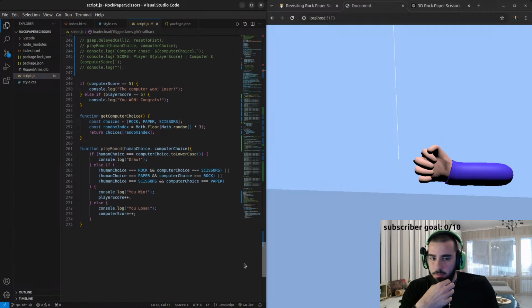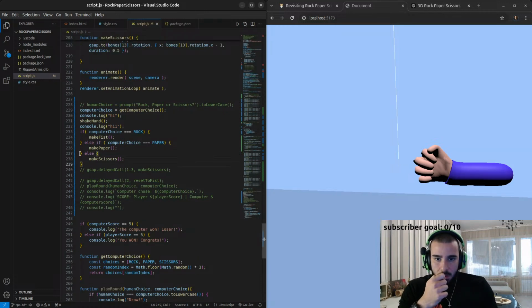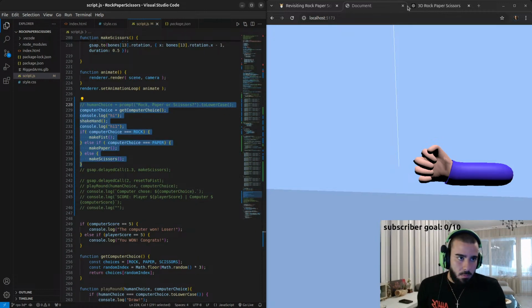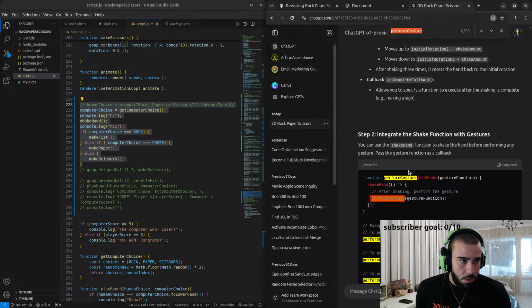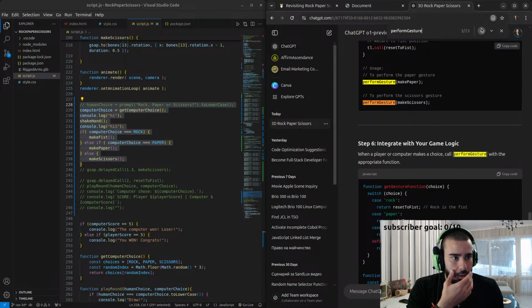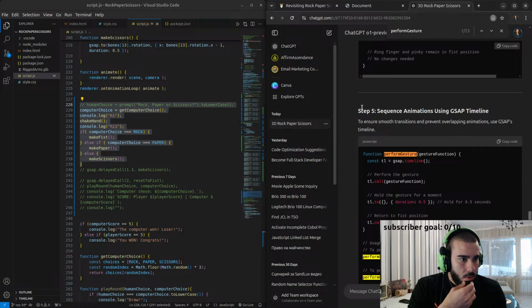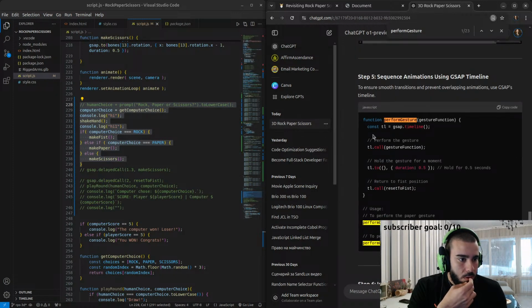So I think I'll revert back to ChatGPT and ask him what's happening exactly. He has made a function called perform gesture, so let me see where he first mentioned it. Sequence animations using GSAP's timeline.